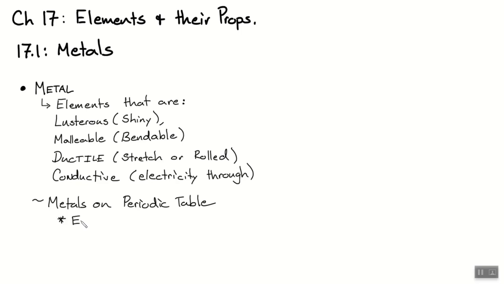We're going to say everything, and there's a little caveat in here, which just means something we have to pay attention to. Everything left of the metalloids, and I'm going to say metalloid stairs. And this is a Holloway thing. If you made that comment at any other place that you're learning chemistry, they would understand it. Specifically, everything left of the metalloids with one exception. There's one weird one that is to the left of all that, but not a metal. Hydrogen. Hydrogen is the odd man out there.